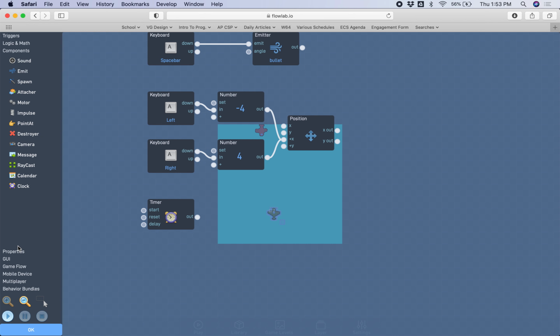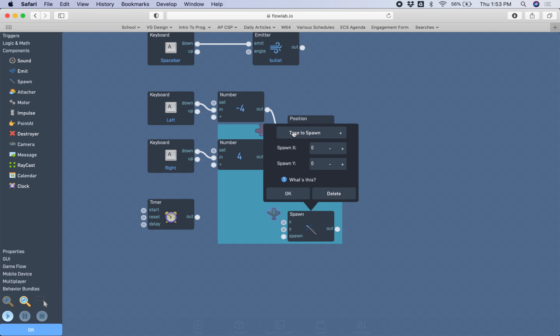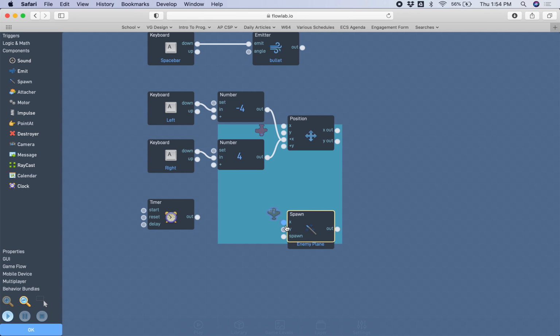So under components, there is a block called spawn. If you click on it, you can decide what to spawn. So we're gonna spawn enemy planes. And then you get to decide which coordinates it spawns at. If you think about it, you want this plane to always spawn at the top of the screen. Remember, the origin of your game is in the top left corner. It's 0, 0. So this line up here is y equals 0, this line all the way at the top. So we want the y to always be 0. Thankfully, you don't even have to connect anything there because the default is 0. So we could leave the y empty.